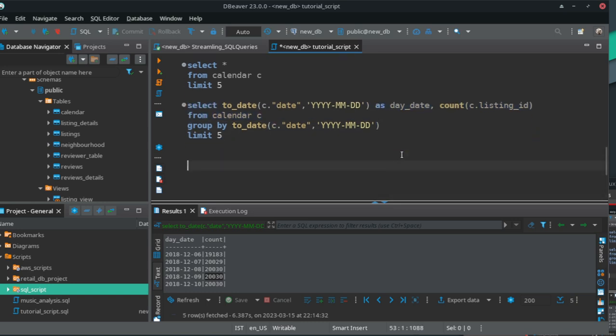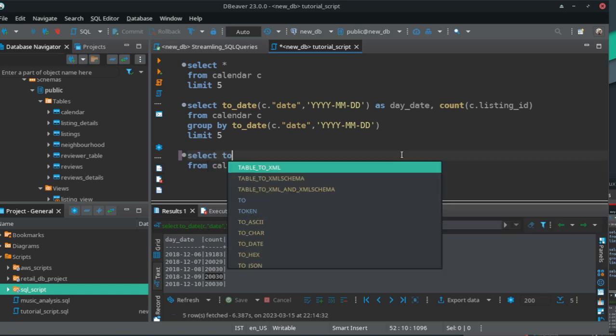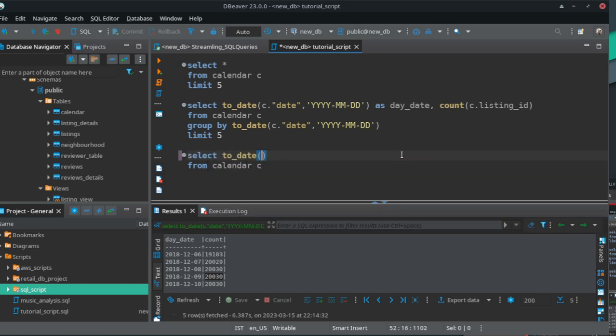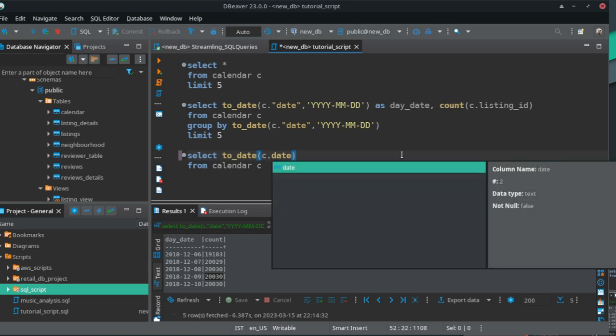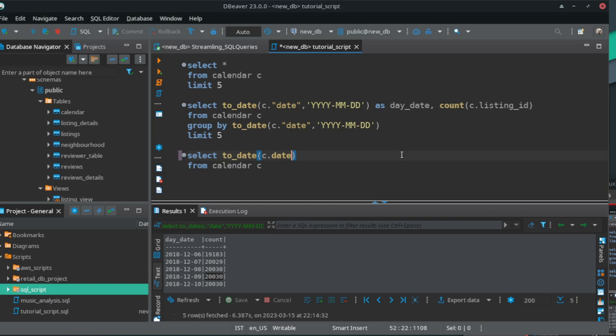Let us say from calendar C, select to date. It becomes easy, right? Instead of copying it, I can type it and complete it faster. That is the beauty of all this. When it comes to date, ensure that there is a double quote, because date is an inbuilt type also. It will error out otherwise.